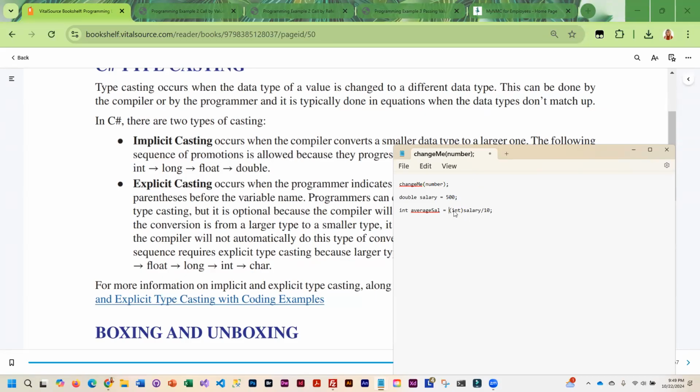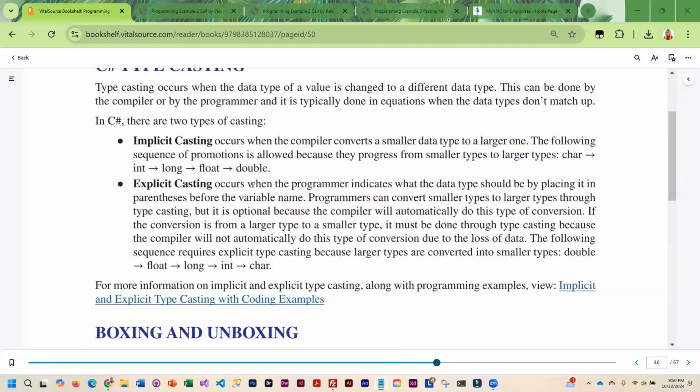Okay, when I do this, that is an explicit cast because I'm telling C#, I want this to be an integer. And because it started out as a double, there's a risk that you're going to lose data. In this case, I wouldn't because I didn't have anything in my decimal section. But if I did have something like that, I would lose data because it would convert it into an integer and I would lose the whole decimal portion.